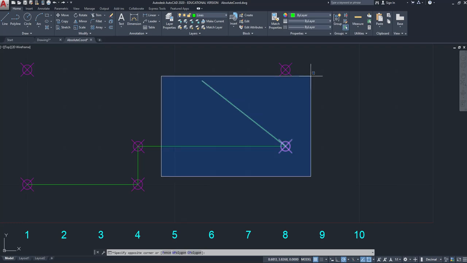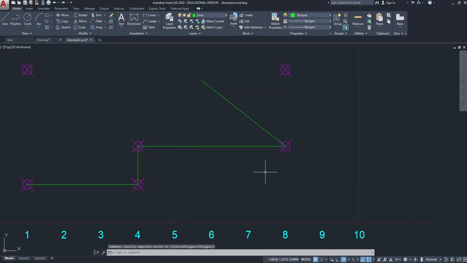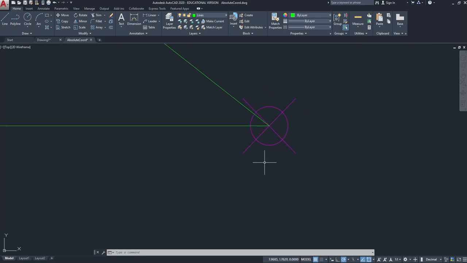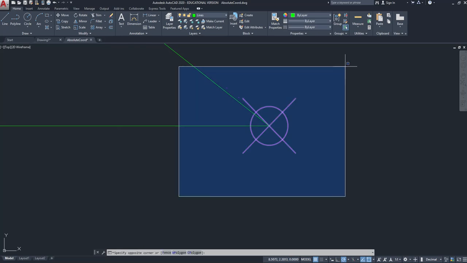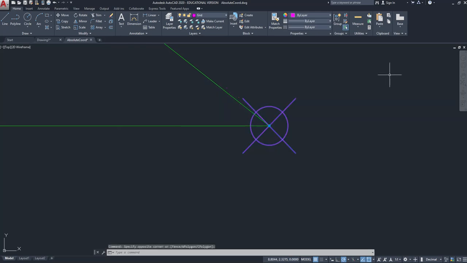So you'll see me using the blue selection window a lot. I like it because I can be very selective of what I want to get. If there's a million lines in a drawing and I only want to select 3 of them, the blue selection window will allow me to come into a very tight area, click, let go, and just grab one thing at a time. Instead of the green selection window where I grab a bunch of things, maybe some things I don't even realize I've grabbed, and I delete them and then there's a problem.